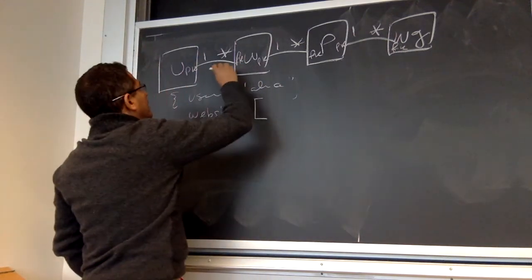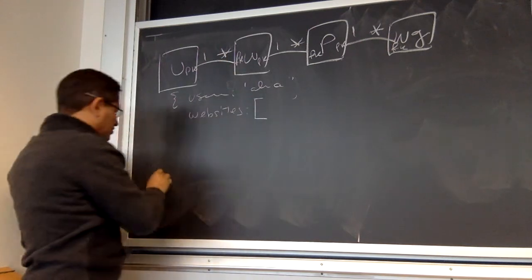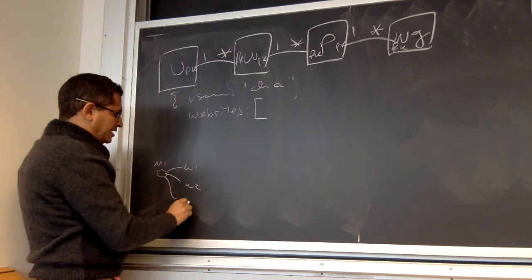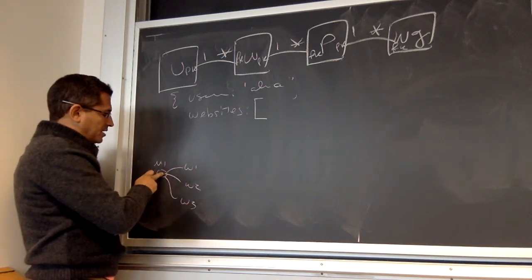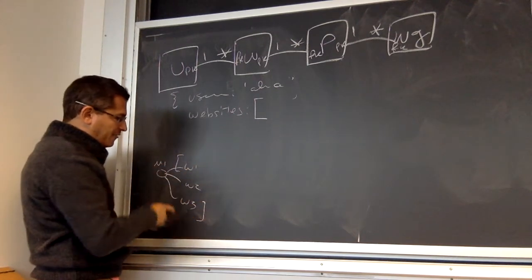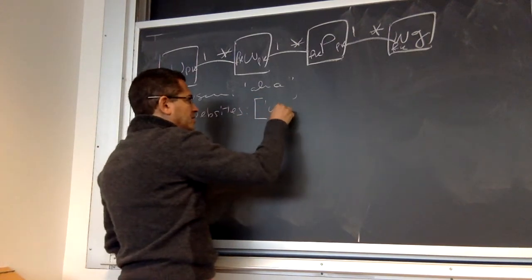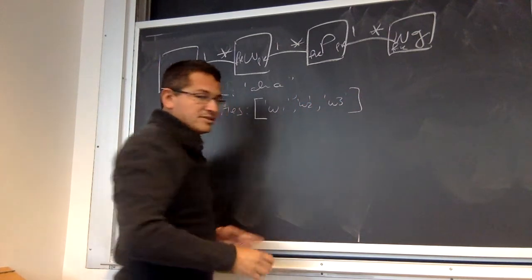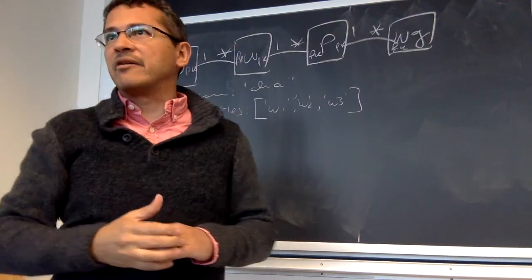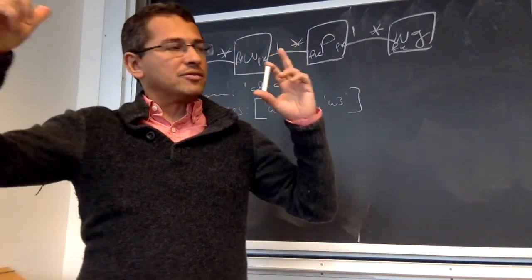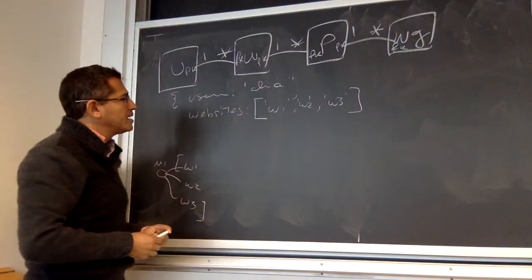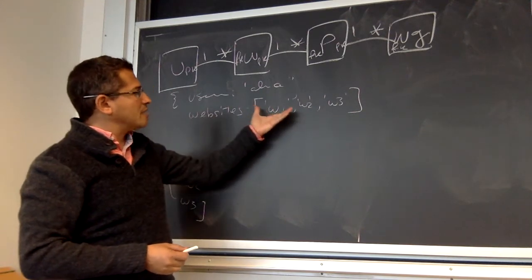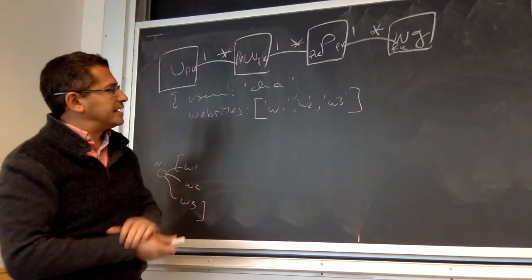So if you have one user, user one here, referring to several websites that are related to that particular user, there will be an array that keeps track of all those IDs. So there will be IDs here, W1, W2, whatever the IDs are. It's those long numbers that we saw just now, the underscore IDs, those unique identifiers, and these IDs are referring to those other instances of objects that live in the data space.